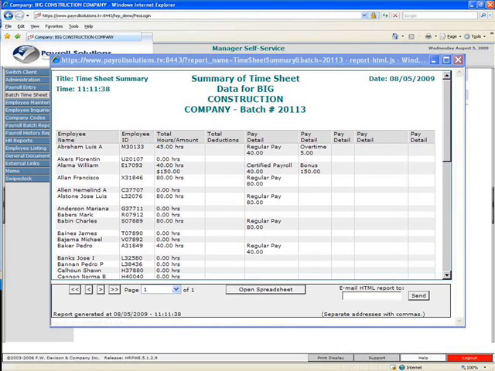Please click on your Report Batch button. The summary sheet will provide you your totals of your payroll entries. You may export this sheet to an Excel spreadsheet by clicking the Open Spreadsheet button. As part of your payroll process, we request that you email your payroll administrator a copy of this report prior to submitting your payroll. To return to your batch timesheet, simply click the X in the right corner of this screen. Now that you've completed your payroll entries, you may print your batch report.